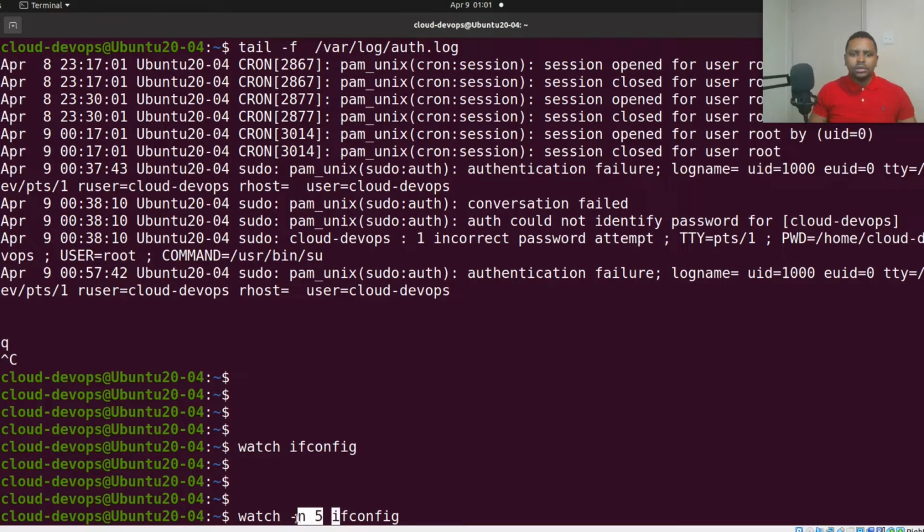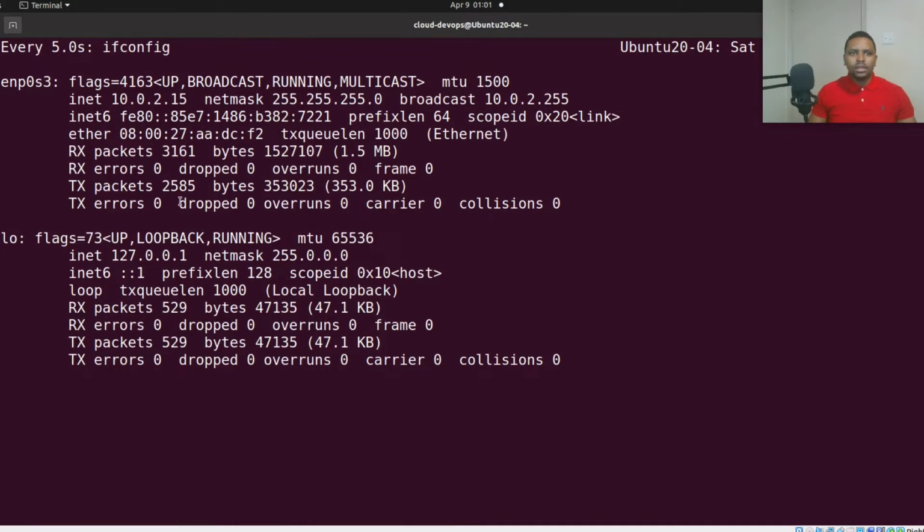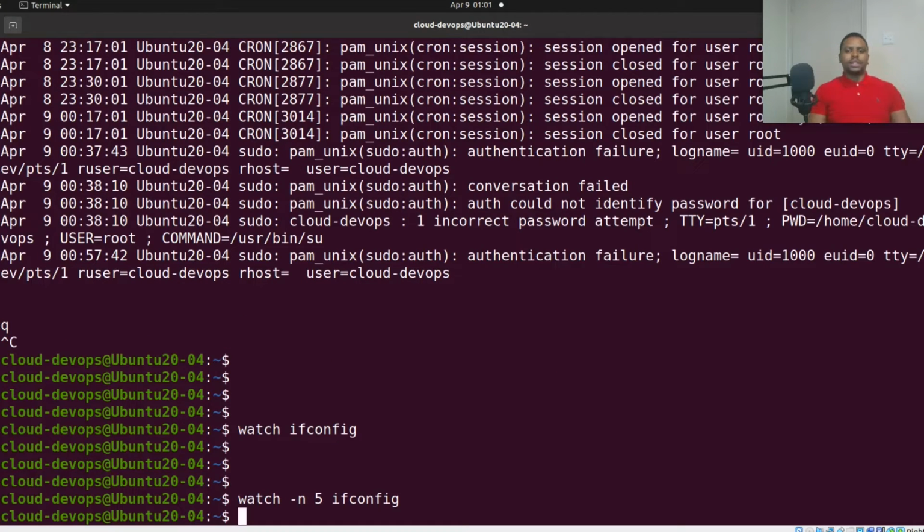Okay, so in this case we specified that we want this watch command to update whatever it's watching every 5 seconds. So run that again, and after 5 seconds it's going to update this. See, just updated. So 68, 79, and after another 5 seconds it's going to update that again. See, 86, and so on and so on. So guys, again, to exit out of here, Control C, and just like that we're back here.